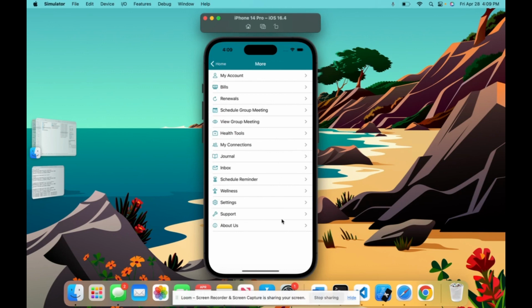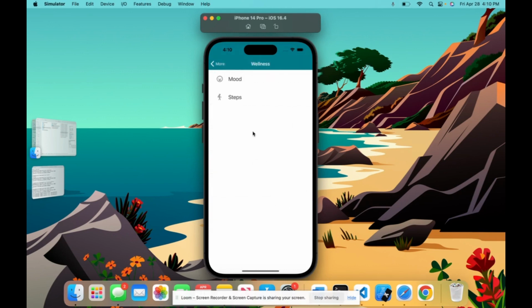So there are some screens that we are still implementing. One of them would be the wellness, in which we have the steps feature. We are thinking of connecting this through a sensor, where we are trying to connect it to a gyroscope sensor, which will internally track all the footsteps, and the steps will be logged automatically without the user having to log them manually.